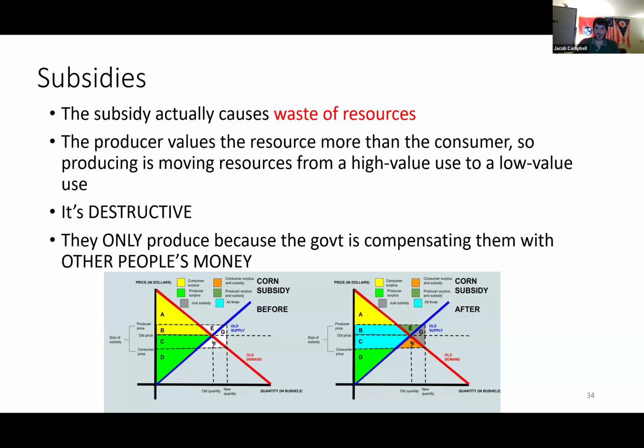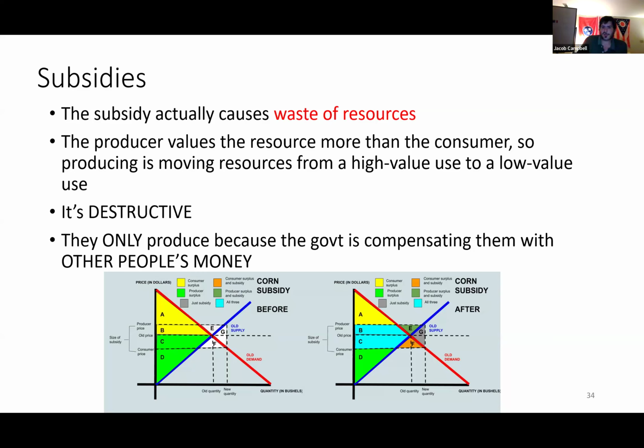Well, now you introduce the subsidy. Now the government steps in and says, I'm going to pay you money to do it anyways. Well, if you'll pay the producer enough money to offset their loss, yeah, they'll be willing to do it, but that doesn't make it efficient. The government could have just paid them money outright. The money that would have been spent on the subsidy could have just been a straight up check to them, and it would have actually been less destructive.